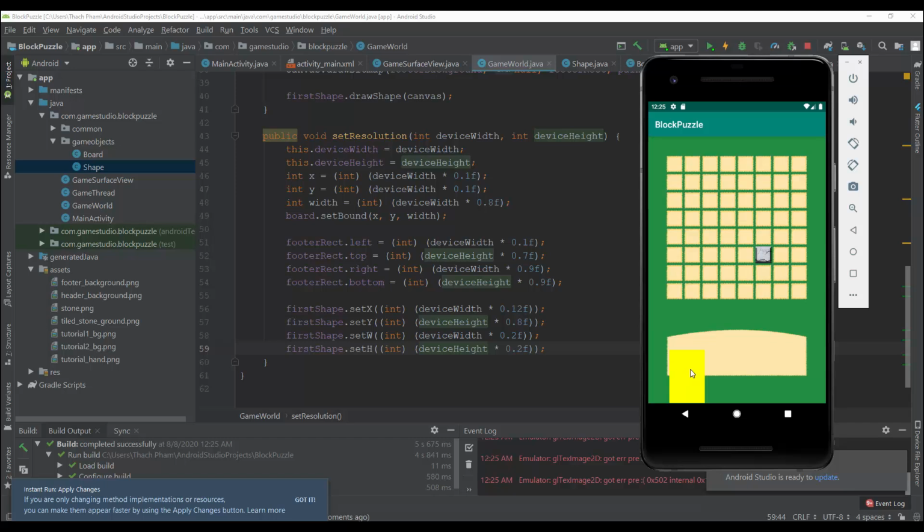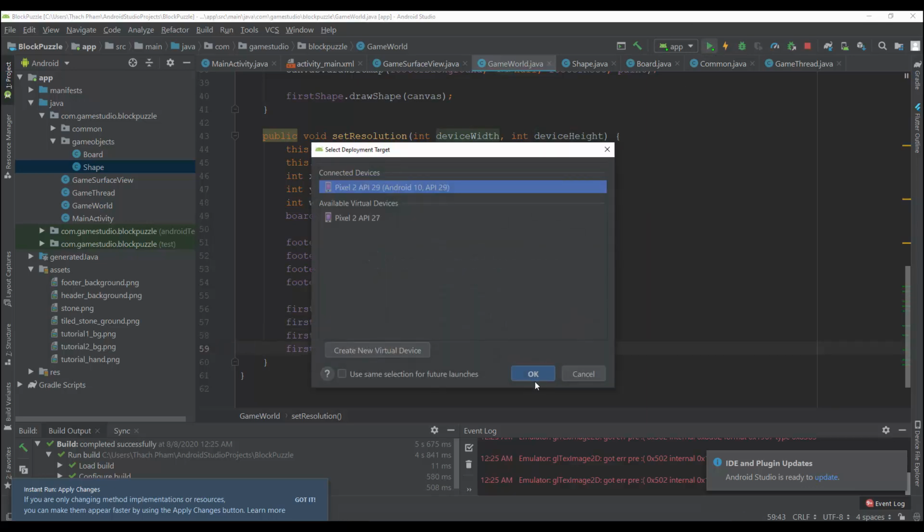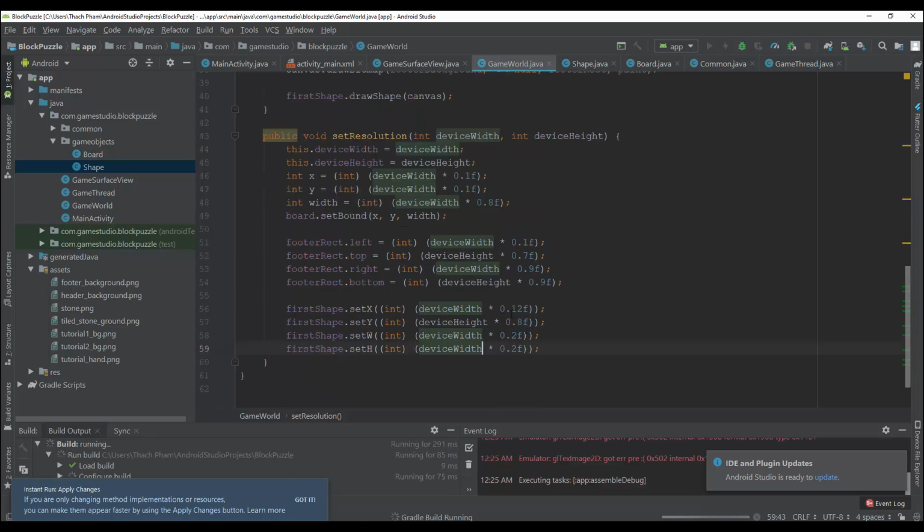So let's see, we have here the shaper, change a little.